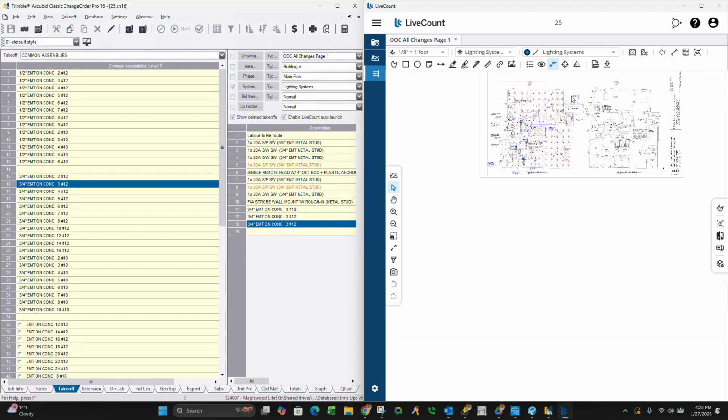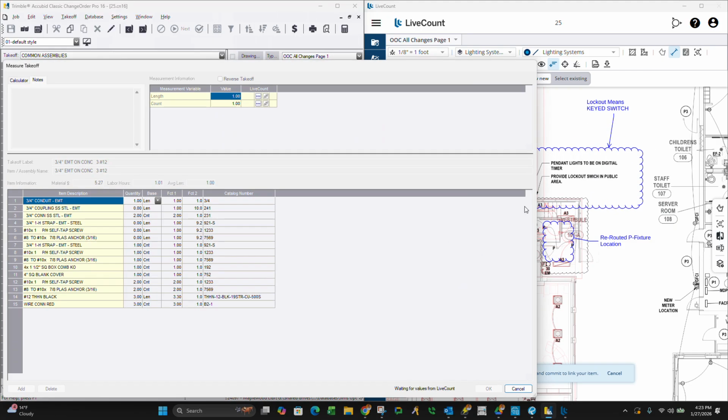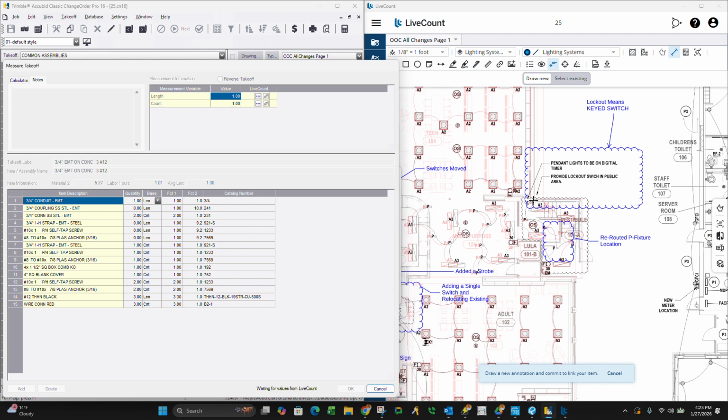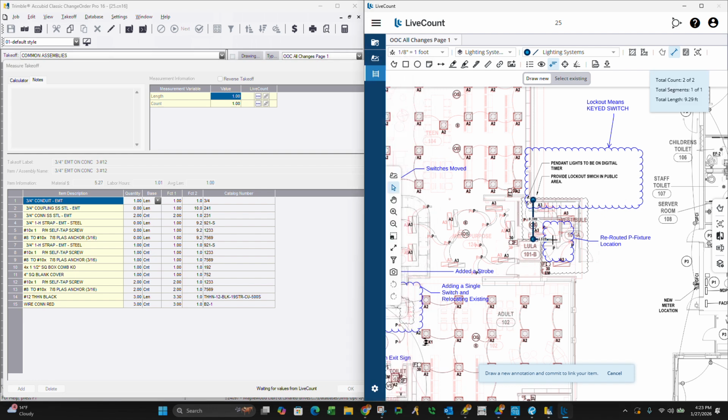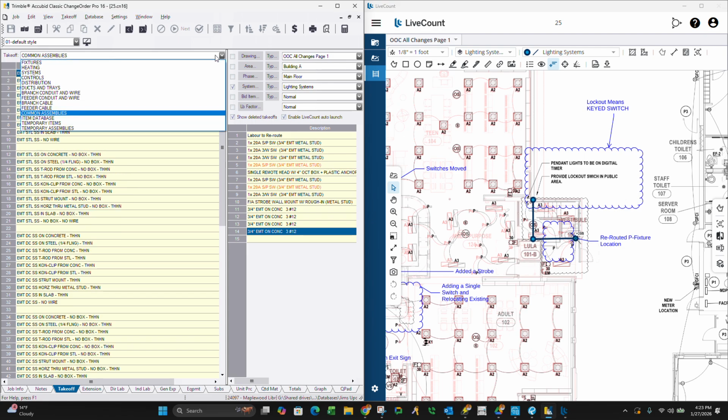Oh, I got to add this digital timer on here and a keyed switch. So again, we're adding a little bit of new. Shrink this one. This is so giant. We're adding a little bit of new conduit work in here. Let's go back to 20. We'll commit that. And then I also have to add a digital timer.